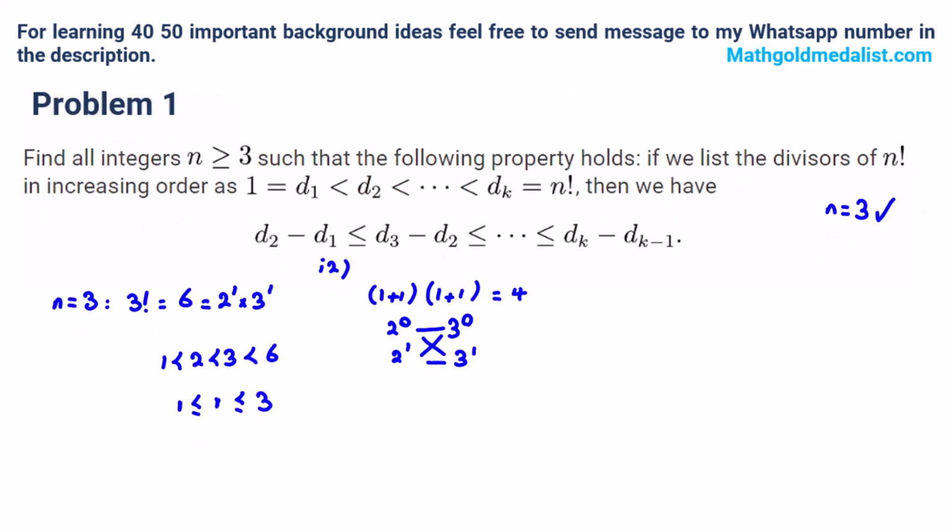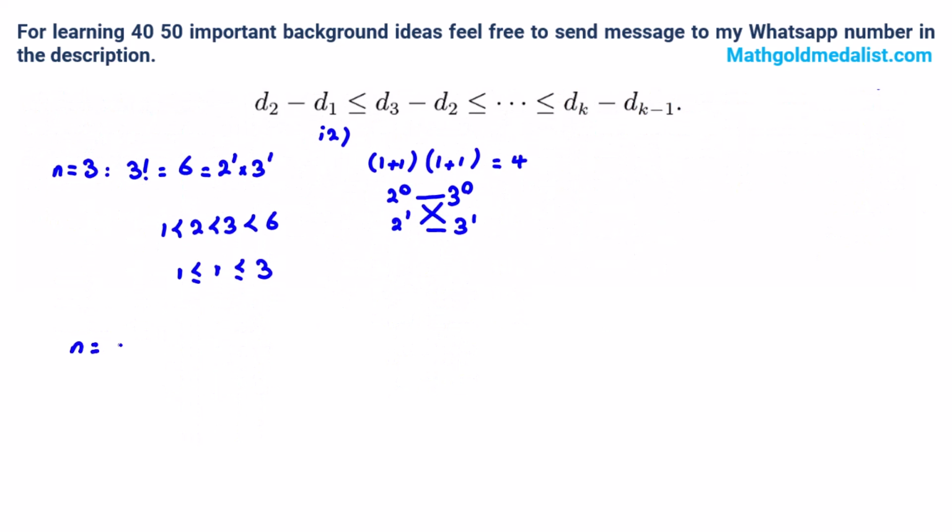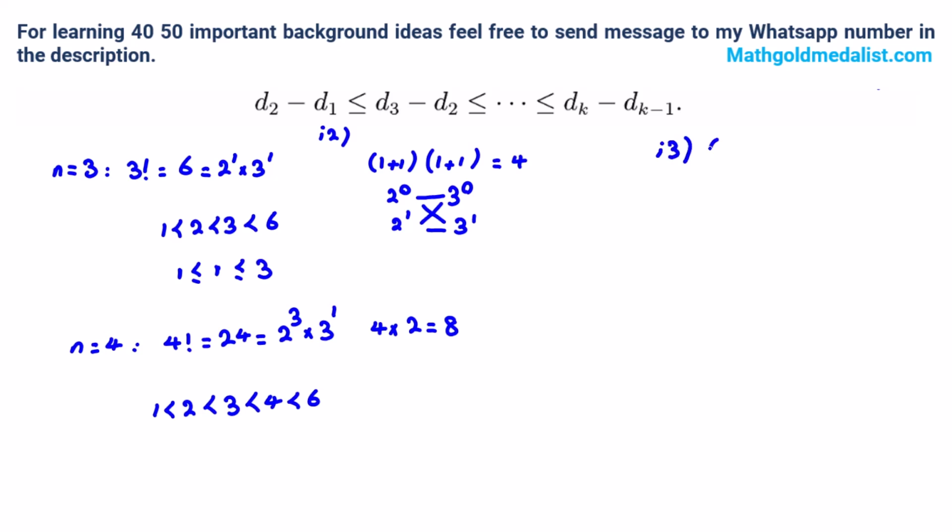Now let's check n equals 4. For n equals 4, it's 4 factorial, which is 24, which is 2 cubed times 3. If we consider the number of divisors, it's (3 plus 1) times (1 plus 1), which is 8. So let's write 1, 2, 3, 4 is a divisor, 5 is not, 6. And you can also use the Gauss idea. 4 times 6 is 24, 3 times what? 24. We call it the Gauss idea or rainbow idea.